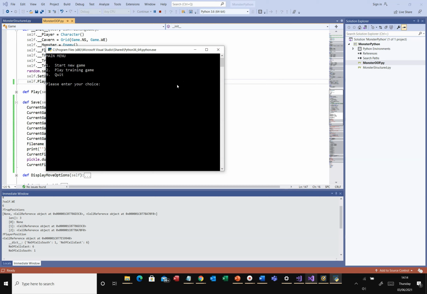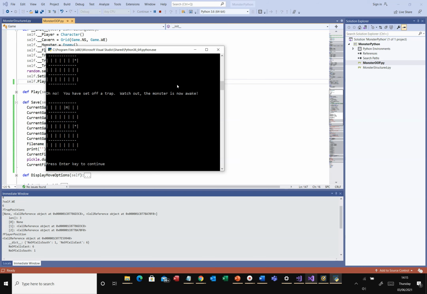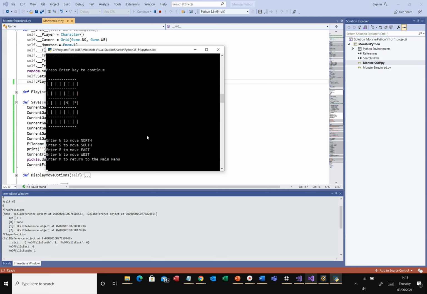Right. I know what, I'm going to play the training game because I know where the flask is. So where there's a trap, I go east and east again. Nope, invalid character, east. I've set off a trap, so here comes the monster.